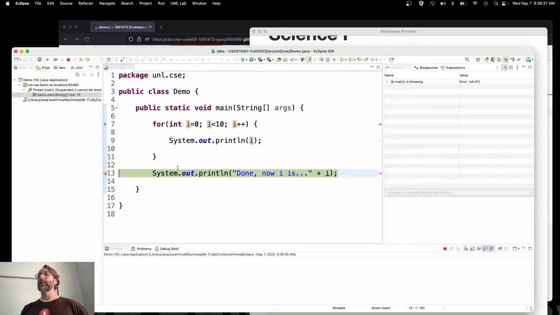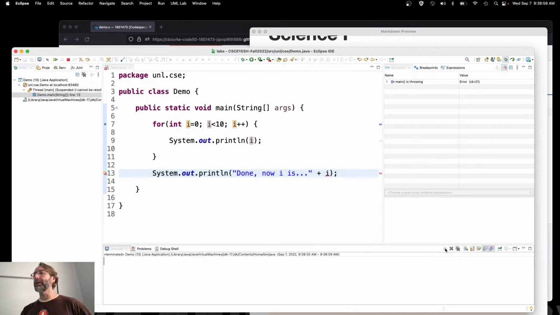Good question. We haven't gotten to methods yet, but if you had a method, then you could step into that method and then start debugging that one line by line, right? Step into is just simply, if you're about to call this function, if I wanted to step into this, where am I going to end up going? To the println function. But of course, it's not even going to run because it's not compiled.